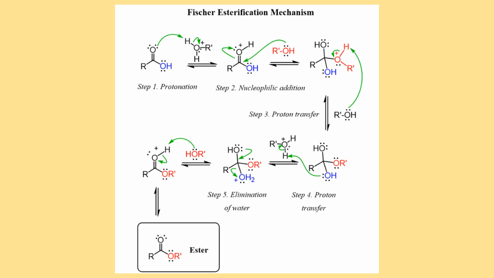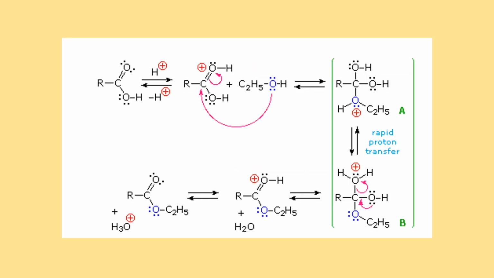So kicking off water, because water is a good leaving group, is part of what drives this reaction. And then deprotonating gives you your ester. Okay, and you'll get your acid catalyst back when you deprotonate. So the alcohol R's end up as the R of the ester. Okay. Another way to look at it is this way. So here's the acid protonating again. Alcohol comes and attacks that carbon, kicks up the pi electrons from the double bond. There's some proton transfer going on, and then eventually it gets deprotonated, and then the carbons that were part of your alcohol are now the R of the ester.